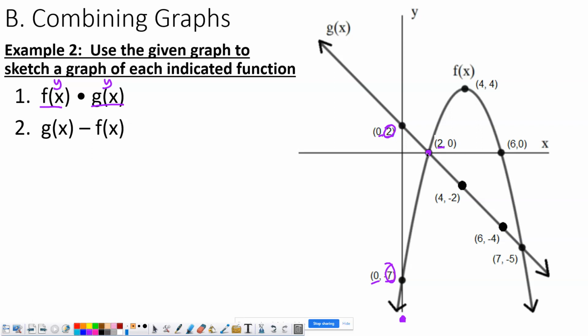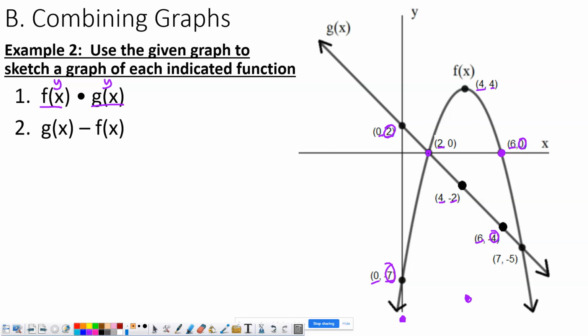Next one. The next x value is x equals 4. My y values are 4 and -2. So what's 4 times -2? -8. So right in line with those two dots, I would put one right below them at -8, actually. It's a little bit further down than 7. I think I might have done that wrong the first time as well. Next one. The next x value is 6. The y values for that are 0 and -4. If you multiply 0 times -4, you get 0. So for 6, my new function is going to be at 0 because -4 times 0 is 0.